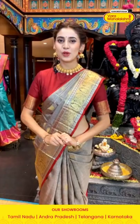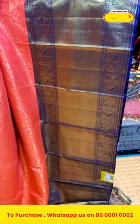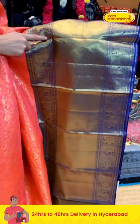Here's the next one. It's in peach color. Peach with navy blue. It's a classic. It's a very soft fabric. Body has florals and leaves jal in gold zari. We have such delicate design all over the body. And the beautiful border here has peacocks and boxes. We also have yalis and zari boxes. There are small florals and boxes, cross lines, and again a repetition of work creating a balanced, gorgeous and beautiful design.